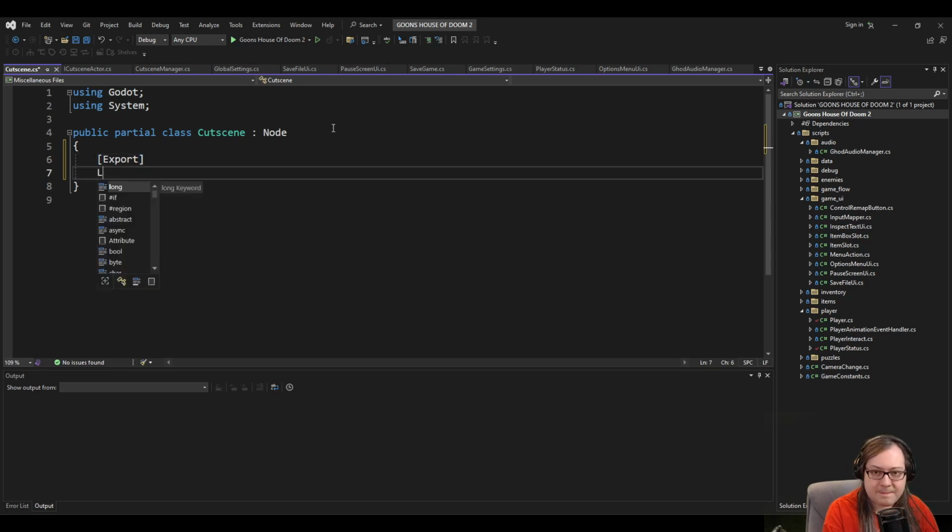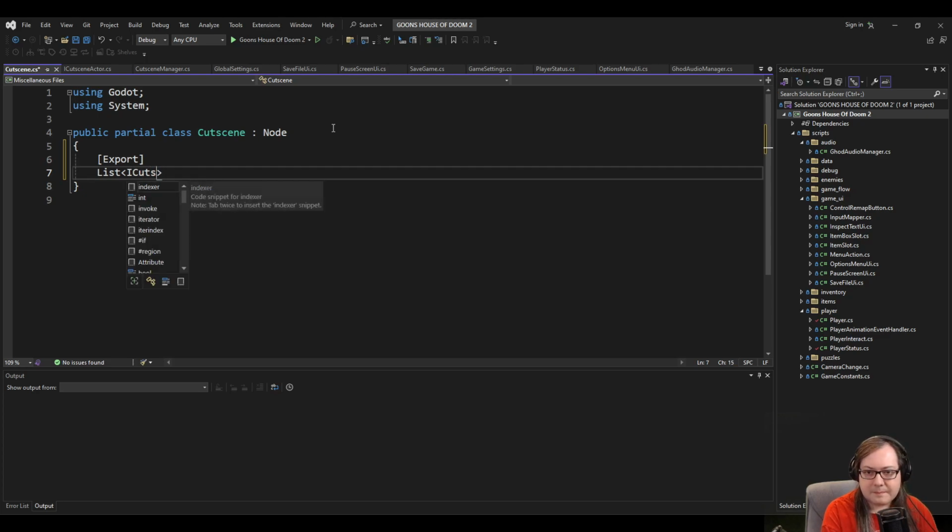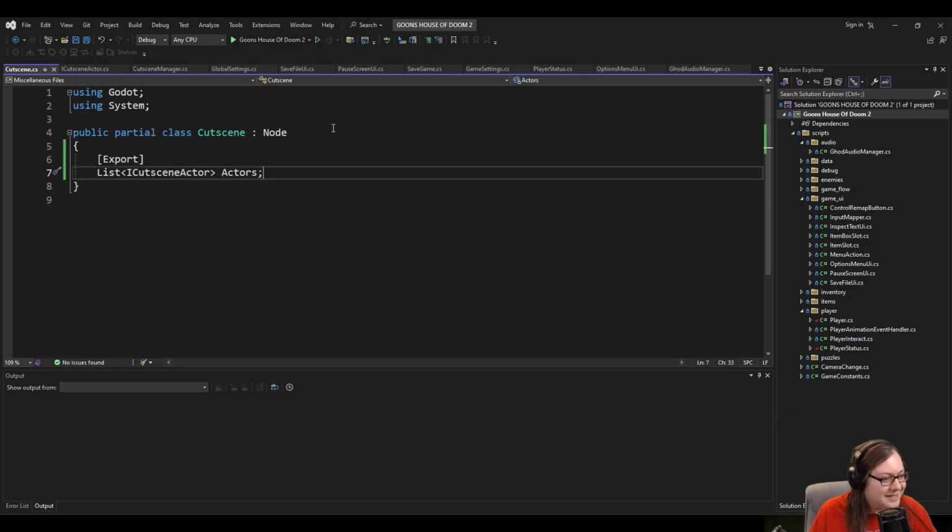Oh wait, can I do a list? I can't remember. I think I have to do array. I'll see what happens. It'll probably error at me if it doesn't like this. Not get set. Damn it. Damn this autocomplete. What is node?